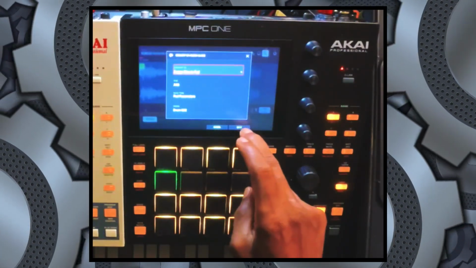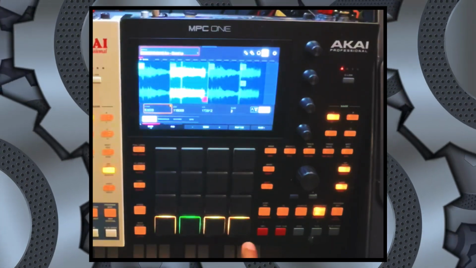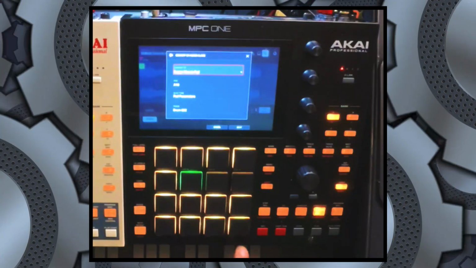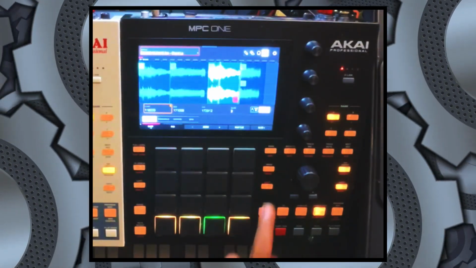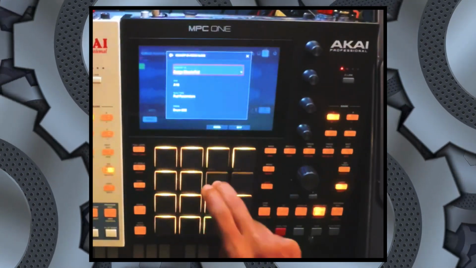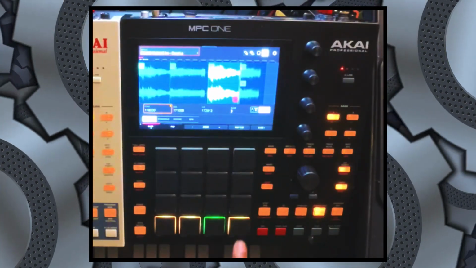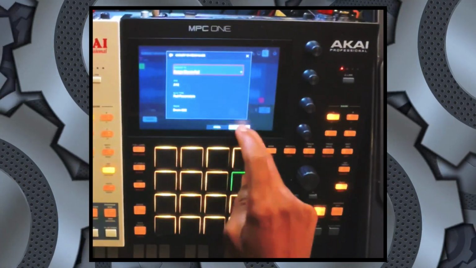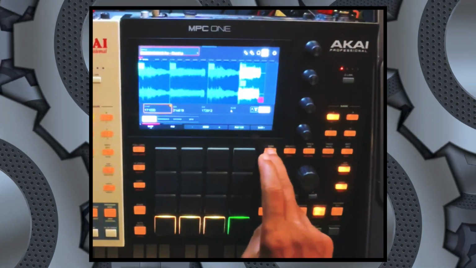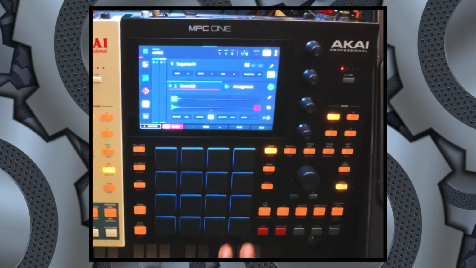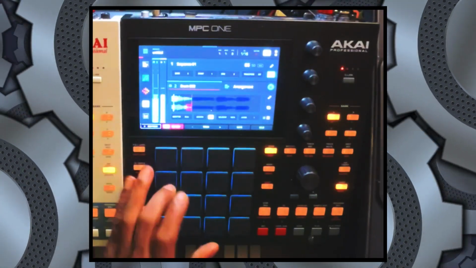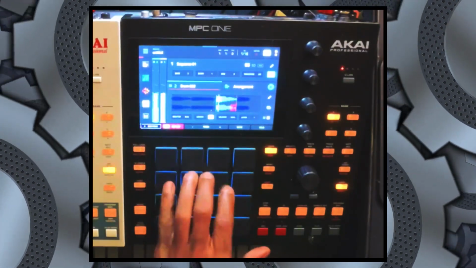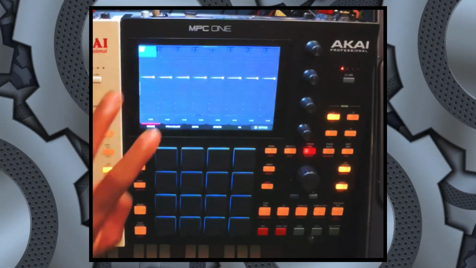Boom. We're going to assign it to the pad underneath. Select our next chop. Send it to the pad. Or assign it to the pad for all the people who need it and the correct terminology. Bam. Now we cooking. Now we could just go straight to our page, and now we lit up. We all blue. All our samples playing all over each other. How do we fix that?